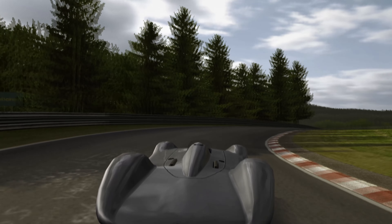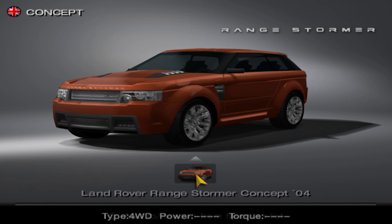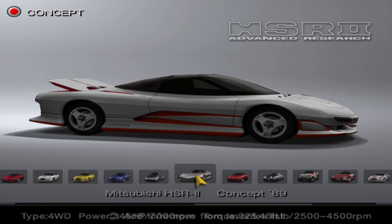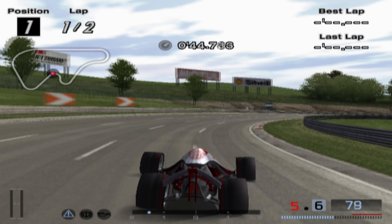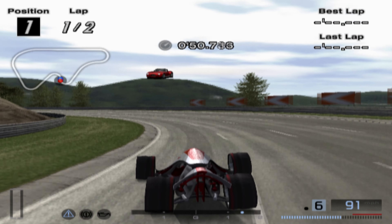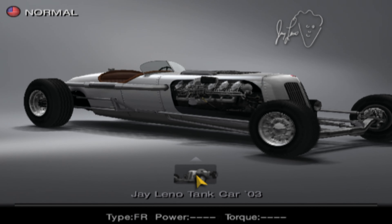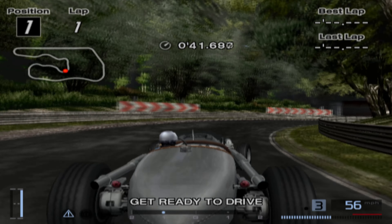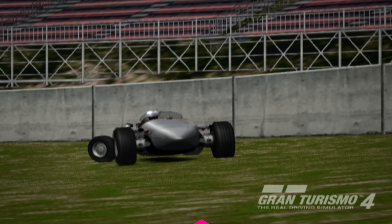The Chaparral 2J twin-engined fan car was banned from racing in the real world after its debut season. One engine powered the wheels with over 700 brake horsepower, and the other was an air-cooled snowmobile engine that powered two fans, sucking the car into the ground to create downforce. Alongside these were rare classics such as the 800 brake horsepower Toyota 7 and the 1937 Auto Union V16 Type-C Streamline, at the time the oldest race car in the series. These sit alongside concept cars such as the Land Rover Range Stormer, Mitsubishi HSR2 with active aero from the 80s, the hydrogen-powered Toyota Motor Triathlon race car, and the Nike 1 2022 — yes, Nike made a car for Gran Turismo, considered by many a precursor for the future Vision Gran Turismo cars.